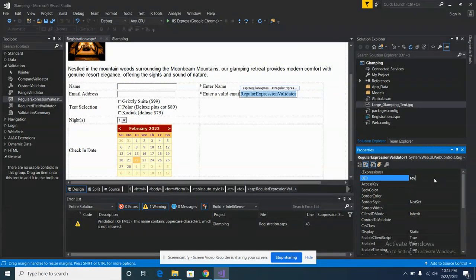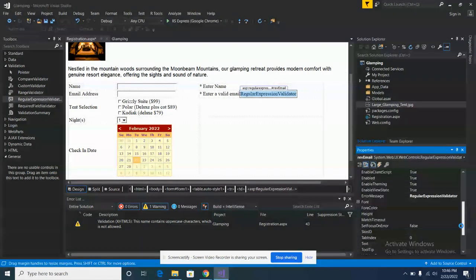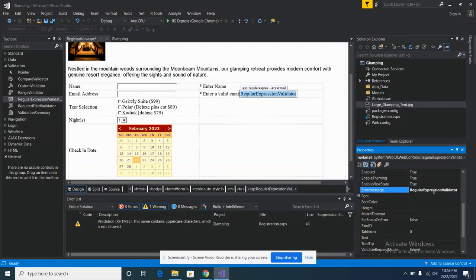So REV for regular expression validator email. And we're going to change the error message to error in email format.